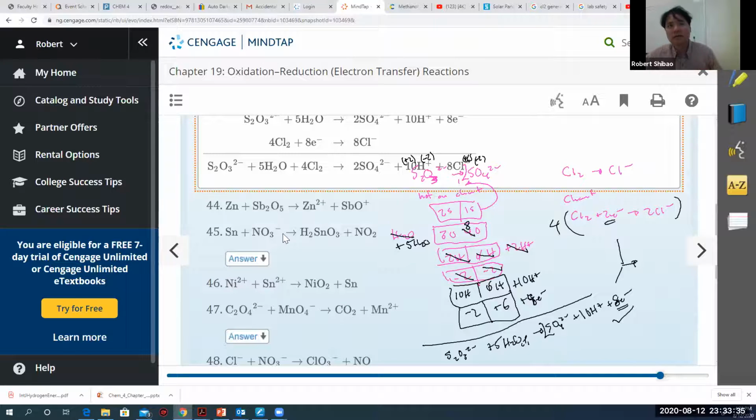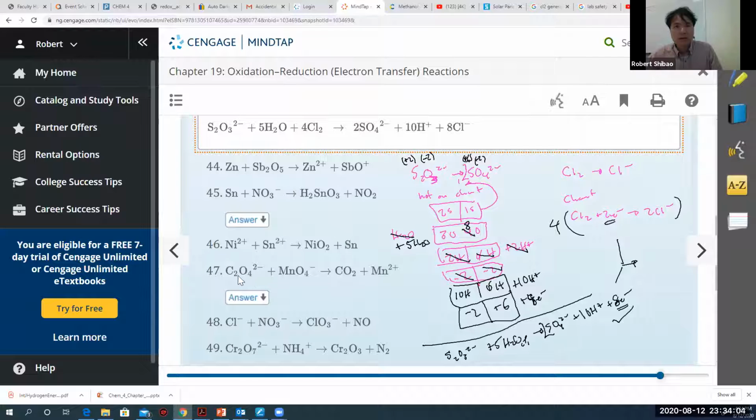In skeleton redox, there's always a driving force. And so this is why they aren't listing the driving force here, because in order to get products, we have to have a driving force. Go to the next one. Tin goes to this one. What would that be? Stannous acid. And then nitrate goes to nitrogen dioxide. Both of these aren't on the chart, so we'll have to do both of them by this method.